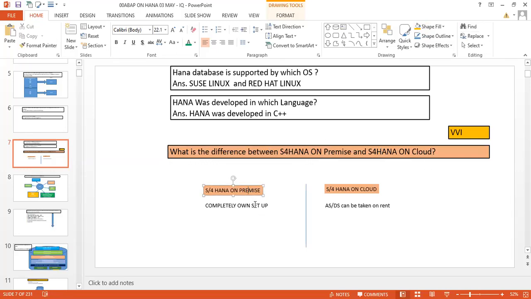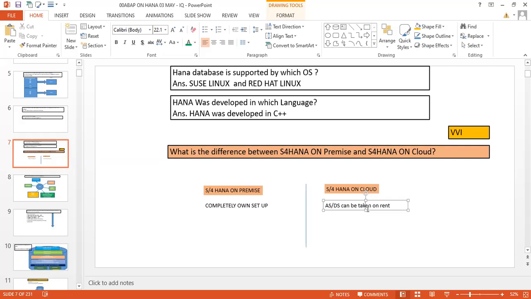On premise means a company has the complete setup with them, whether it is a database server, application server or network, the complete setup is with them. When you talk about S4 HANA on cloud, the complete setup is on the cloud with the help of SCP and GCP, or SCP and Amazon Web Services, AWS, or Microsoft Azure.